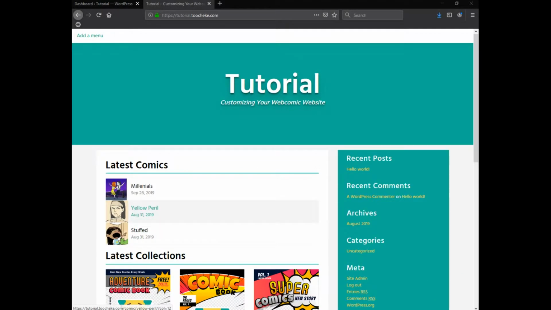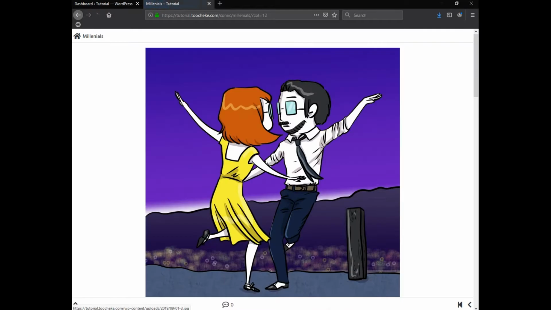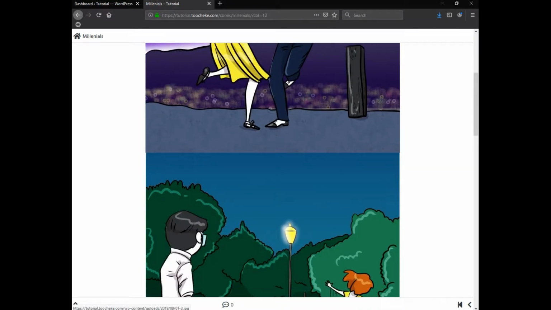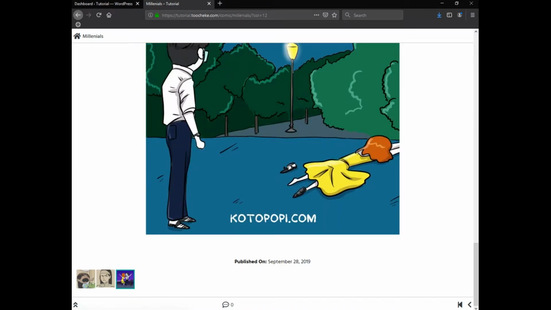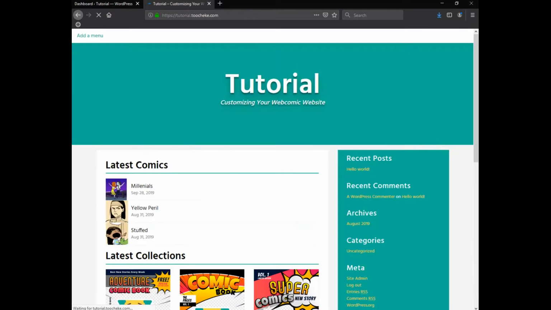Okay, and let's take a quick look at the comics page. For the webtoon layout, we're going to cover the various layouts that are available for the ToCheckIt theme. So at the top, you basically have a navigation bar. Then the main content area has the comic with a slider, comic navigation, and then a navigation bar at the bottom. Okay, so let's go back home here.